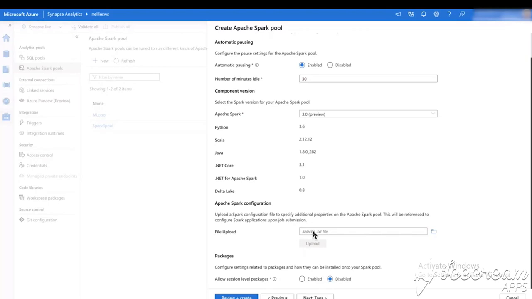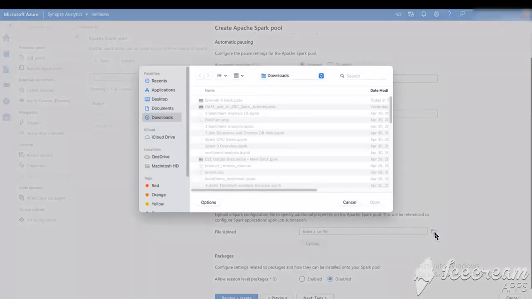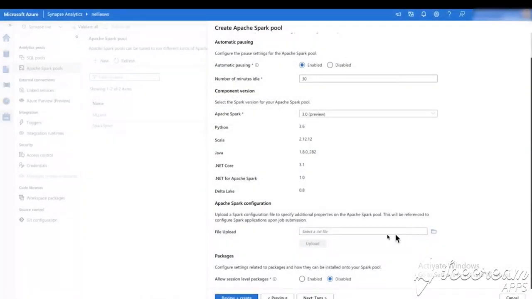So these are options for you to say, I want to make sure that every time a session starts on my pool, it has these additional libraries. Let's say if I'm working with PySpark, it has these additional Python libraries that I can use. I'm not going to do that right here, but you can provide a requirements.txt file to configure that session to add a few other libraries that you want at pool level, so to say.